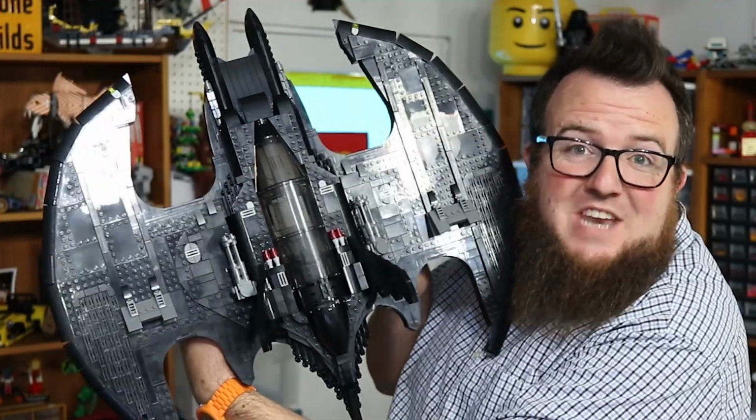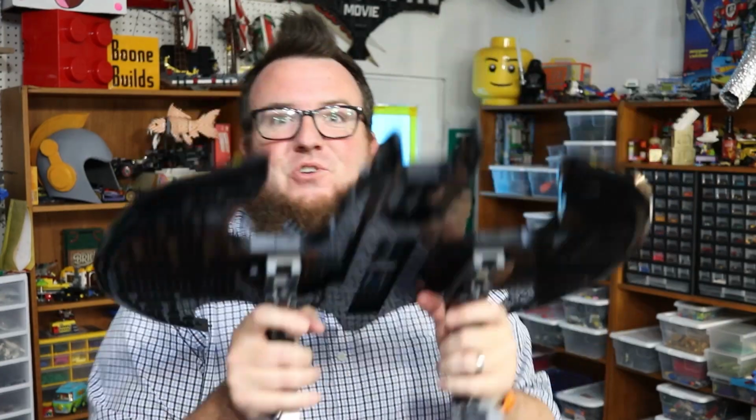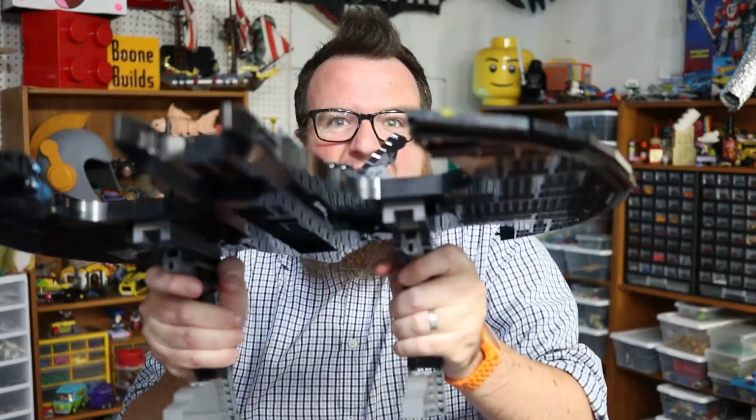I've turned the new LEGO 1989 Batwing into a giant swooshable action toy with pistol grips and missile launchers. I'll show you how to build them right here on Boone Builds.